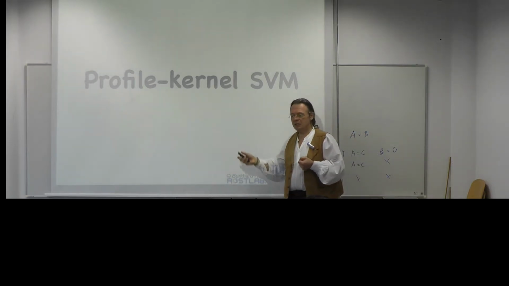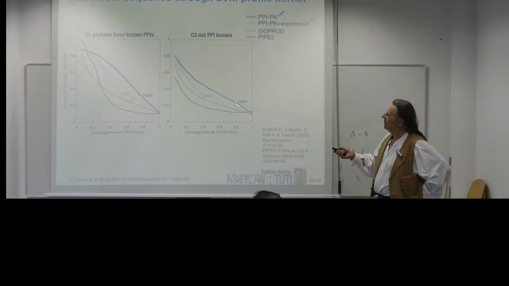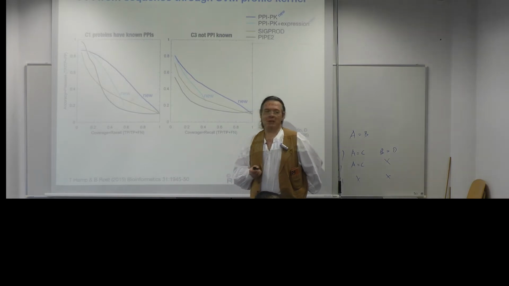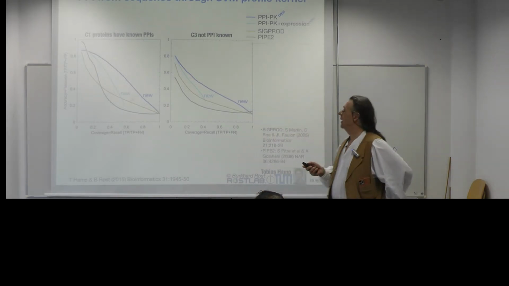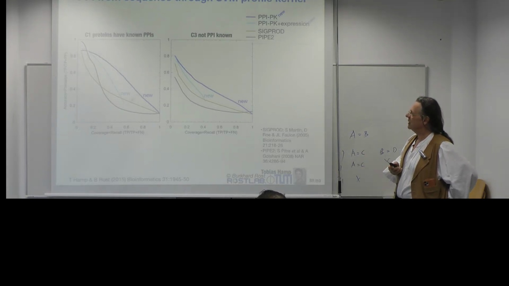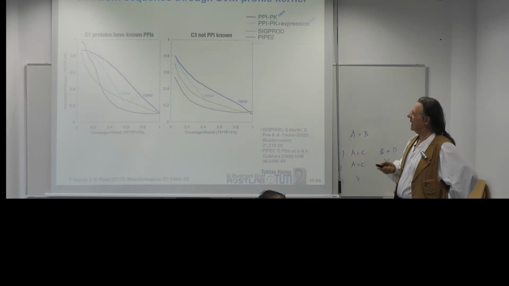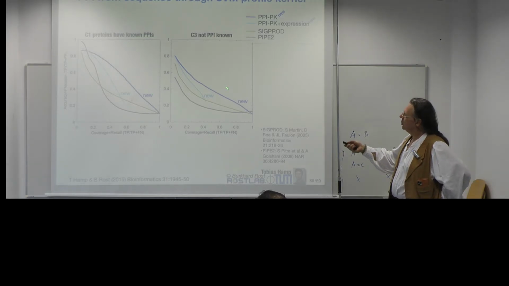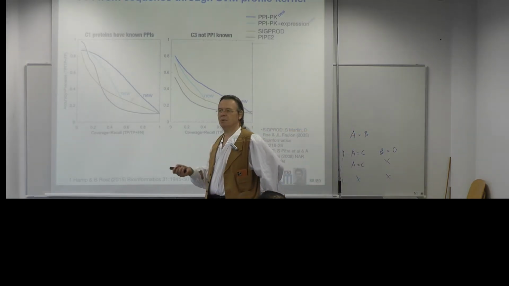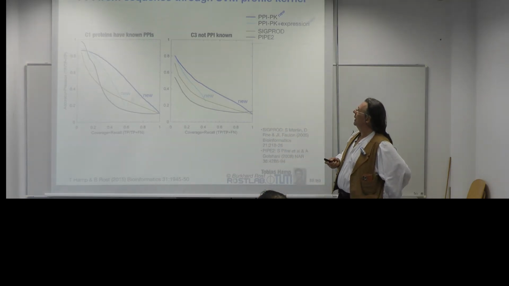Now, when you do that, you get a method that is in blue here, substantially better, and in both blues here substantially better than the best methods that were available at the time. And I'm not sure whether it's still the best. At the publication a few years ago, that clearly was. The difference between the dark blue and the light blue is one about using some experimental data. That is the dark blue. So using some additional experimental data, here expression arrays helped you to do a little bit better.